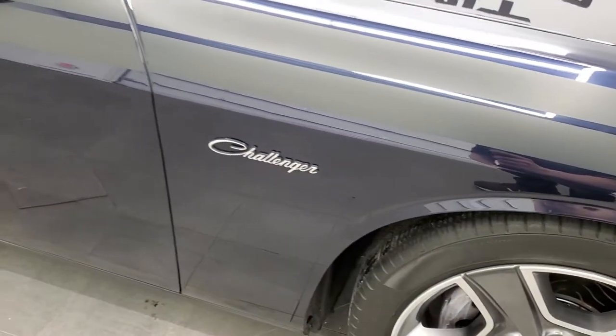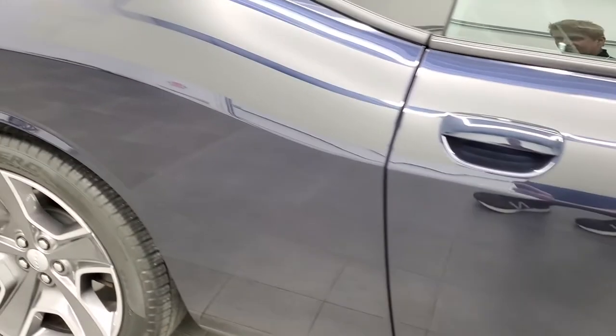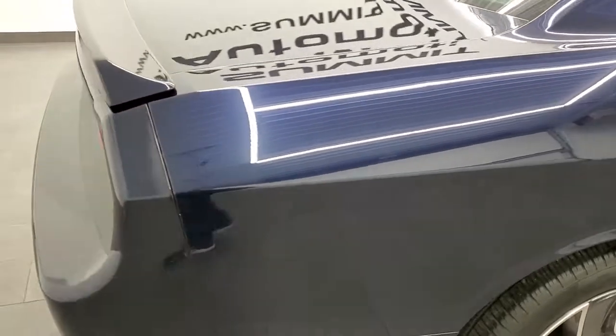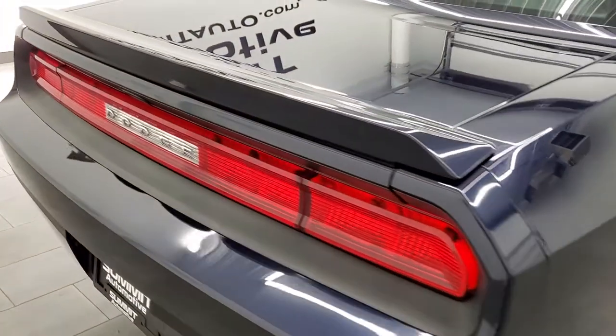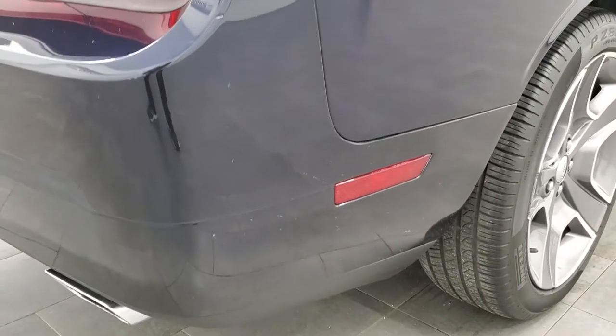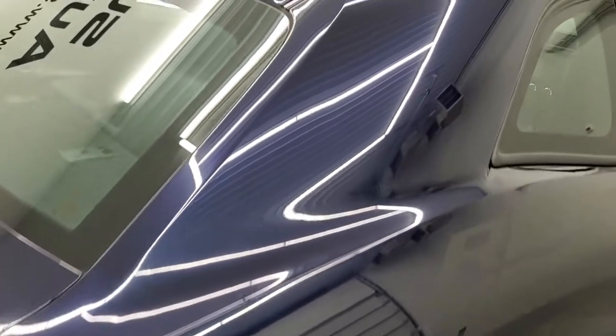As you go down this side of the car, take note of how clean the body is, how reflective and mirror-like that paint is. We take these HD videos so if you are far away or even if you're close by and just cannot make the trip down but you're still interested in purchasing the car, you can see the car, hear the car, and have confidence in the vehicle before you even get here so that when you do get here, there's absolutely no surprises.